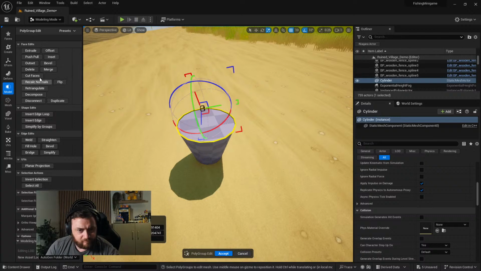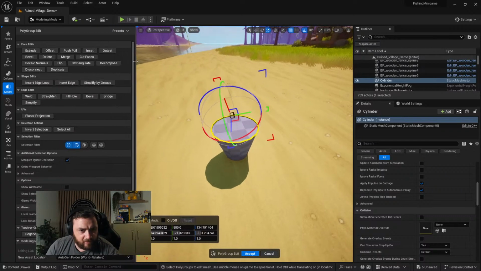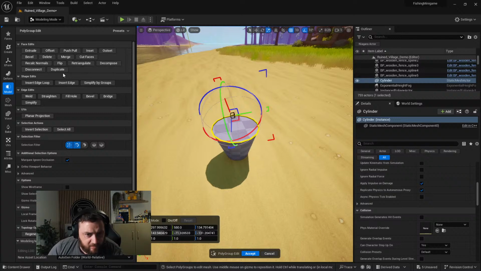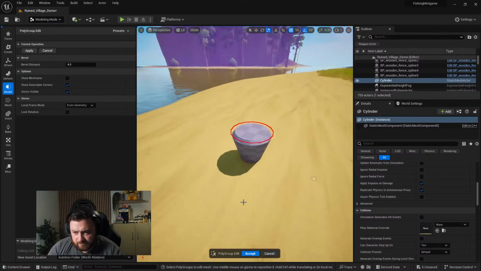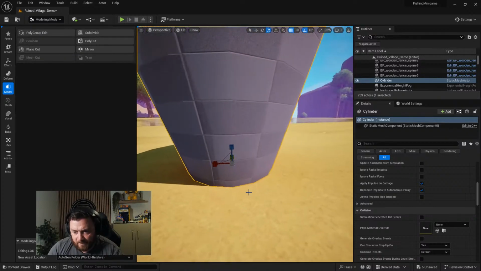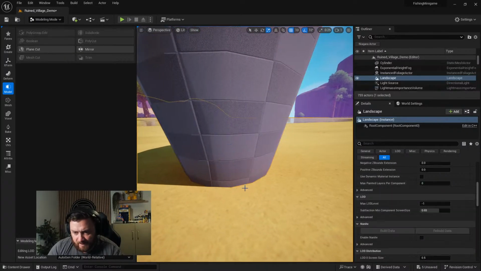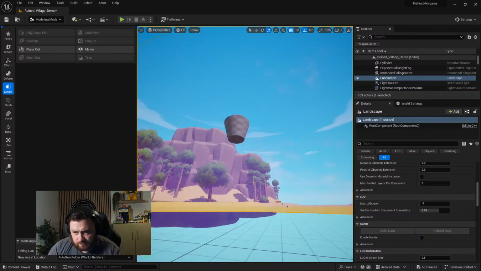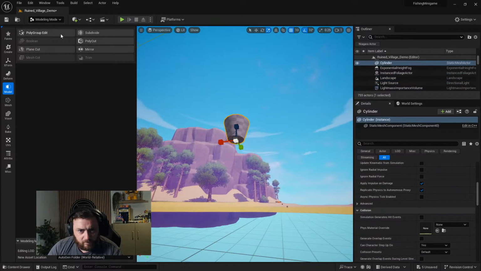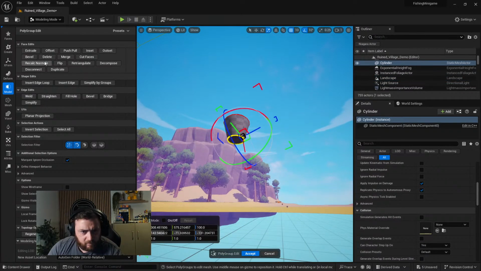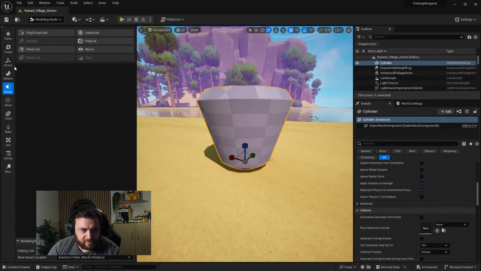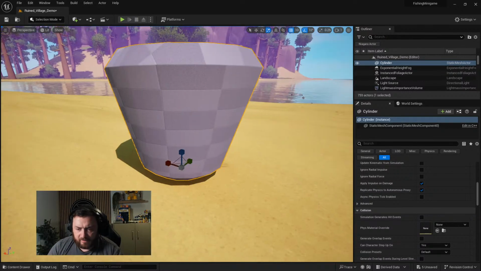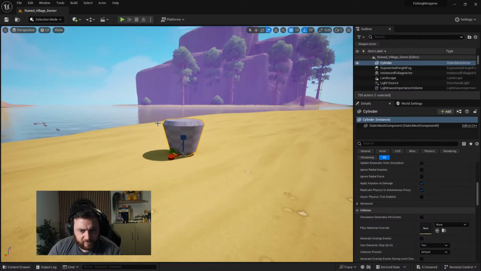There you go. I forget what they call it. Most things are chamfer, bevel, there we go. Polygroup. Bevel. Something like that. And then I'm going to reset the transforms correctly on this.